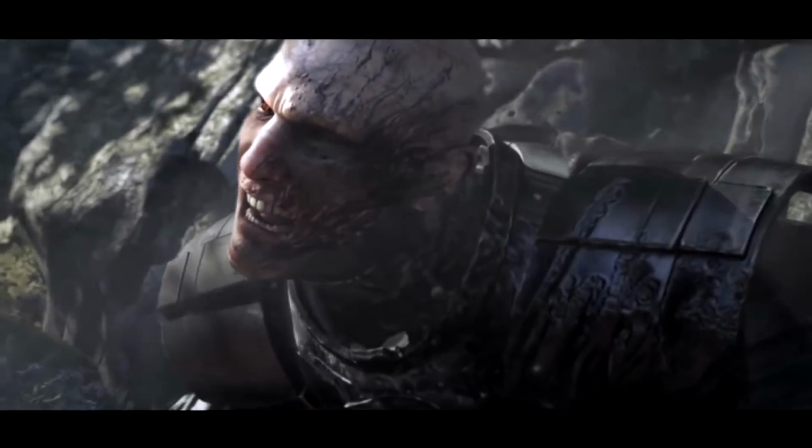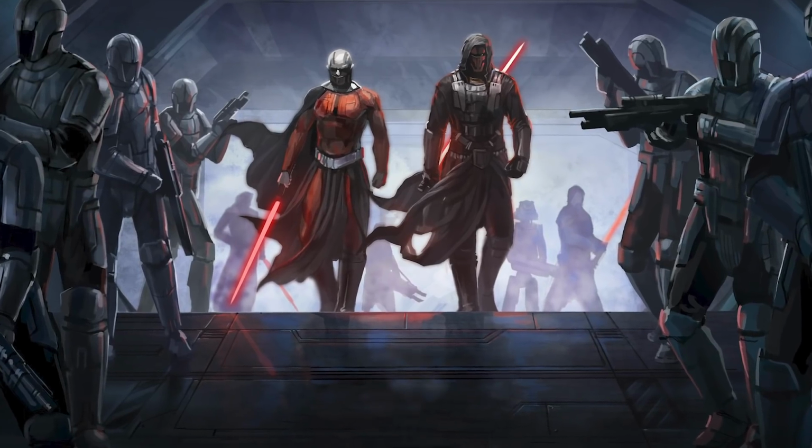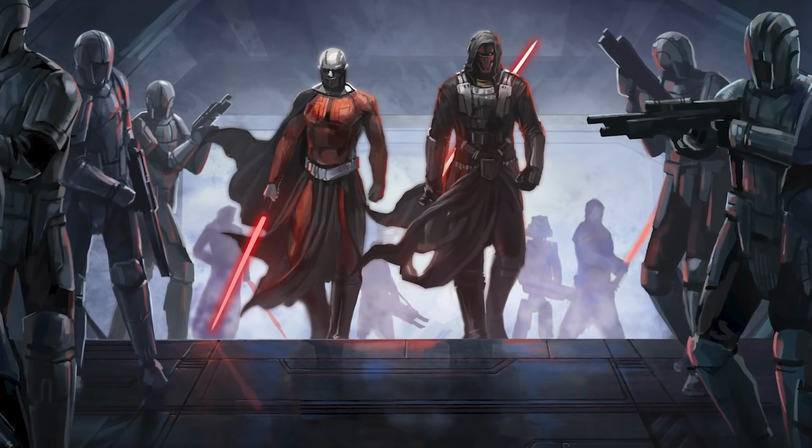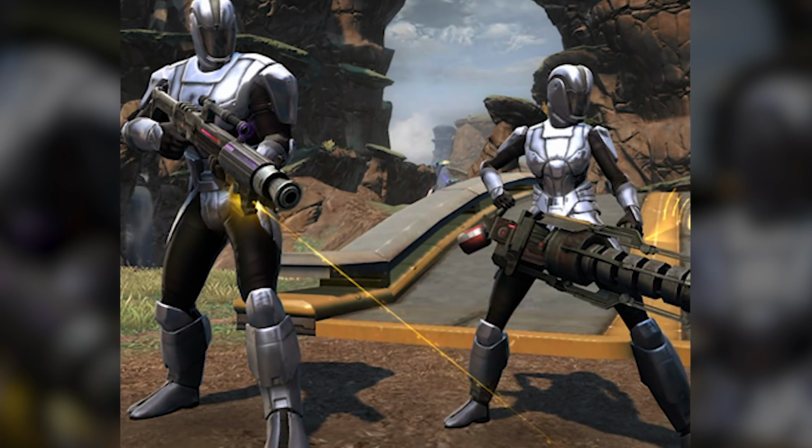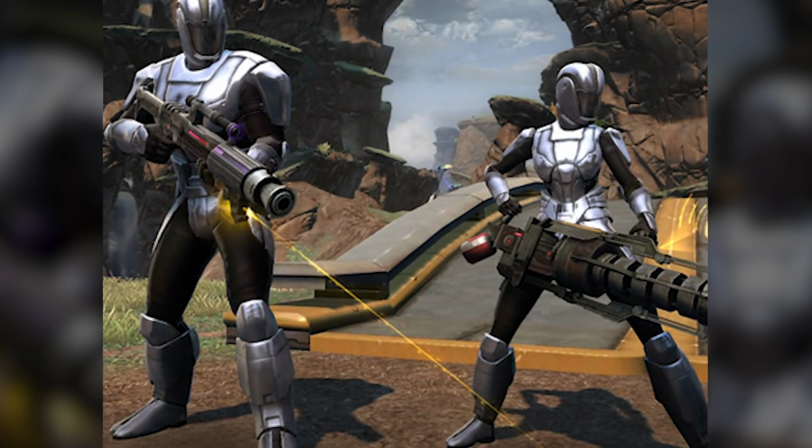Little is known about how these shields were created. Like a lot of technology during the Old Republic period, it was lost, thanks to the constant infighting between the Jedi and Sith. But by looking at old pictures, you can tell that they were either wrist-mounted or belt-mounted and had large battery packs. When the fallen Jedi Revan and Malak returned to the Old Republic at the head of a massive Sith army, the Sith troopers they brought along with them were all deployed with personal shields, so they probably learned from the Mandalorians.